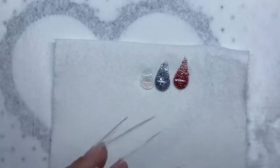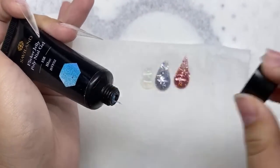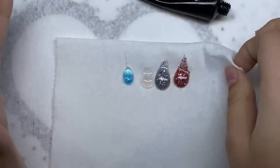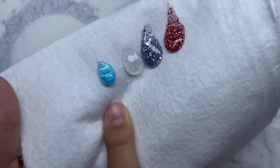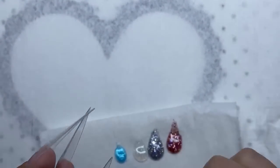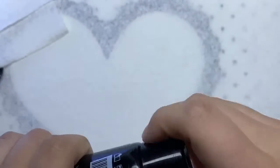And also, I know this is kind of cheating, but I'm also going to be using this Savyland Blue Flicker Polygel, which looks like this. I'm just going to swatch it for you guys so you can see what it looks like. This is so pretty. You guys know I did a Flicker Polygel set for my last Savyland video. So that one is this, and I'm going to be using that and these. And I'm making a set with that. Okay, so I'm going to cure these in my nail lamp while I put the caps back on the polygels. Oh my god, just touching them. That blue looks really cool.